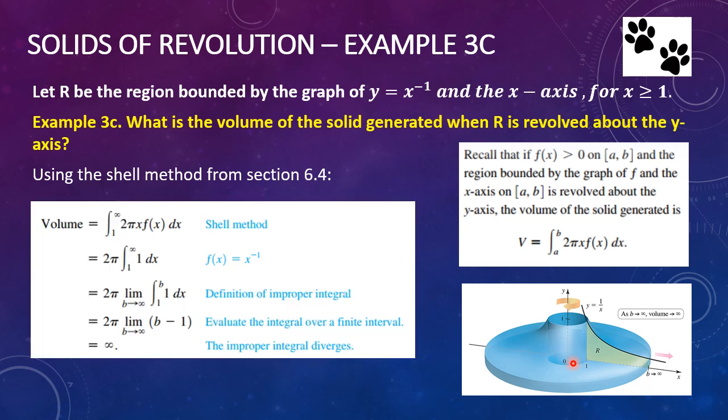Okay, so anyway, here's our integral. If we plug in the value of f of x as 1 over x times x, then notice what we get is a simple integral of 1, because 1 over x times the x in our formula just gives us 1. And we can see here that as b goes to infinity, the answer goes to infinity as well. So in this case, the volume diverges, and there is no finite volume for this figure.